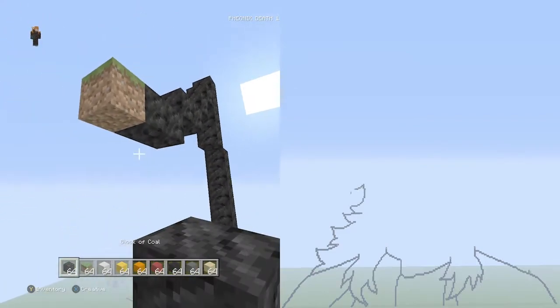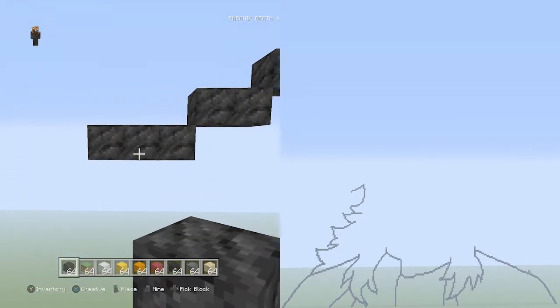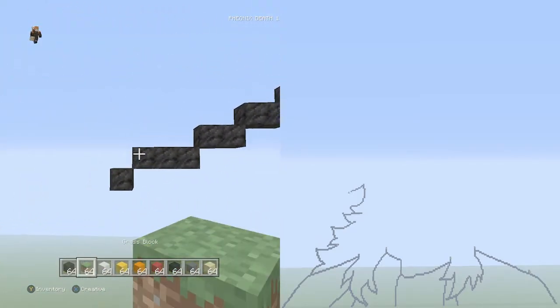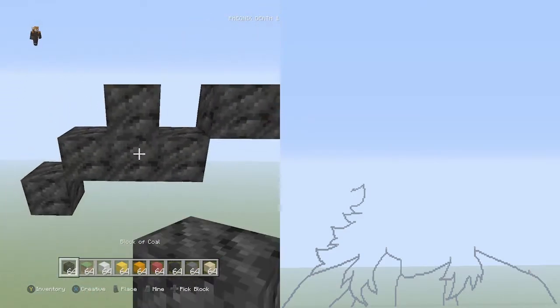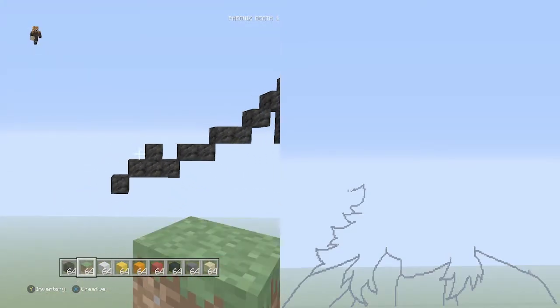Down into left 3 flat. 1, 2, 3. Down into left 1 single. 1. And now we can do a little bit of backtracking and go back to the 3 flat we just placed and then go to the middle block of it and add an extra coal to the top. And then we're going to use that extra coal we just added to continue shaping out the spike.